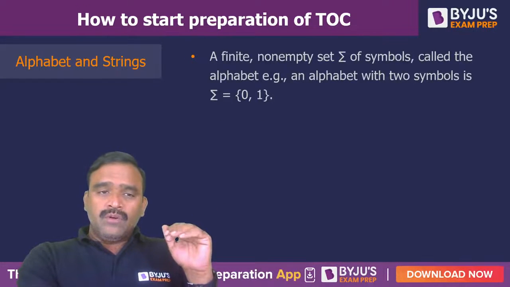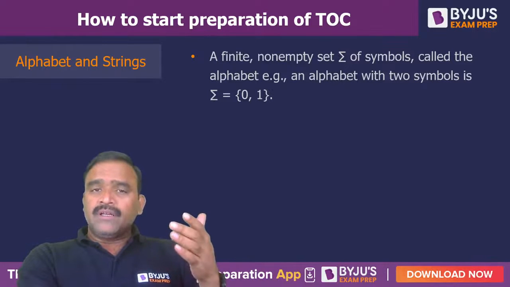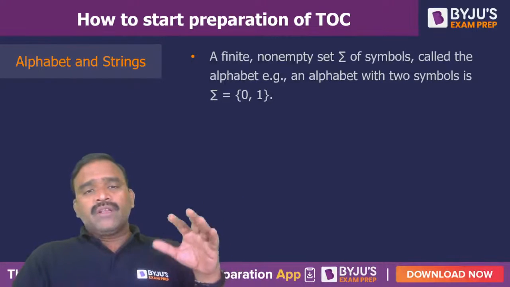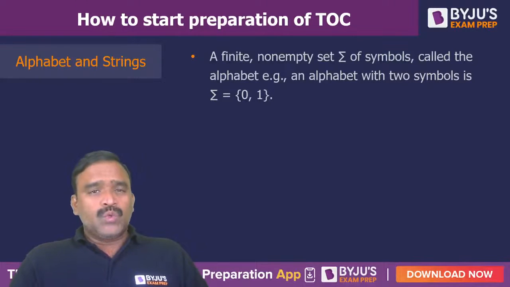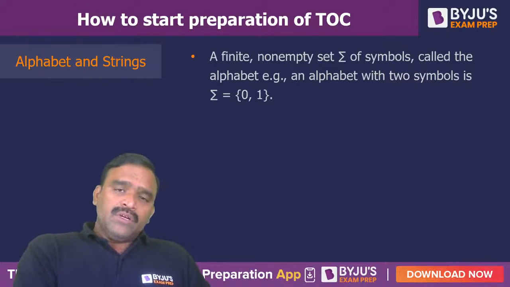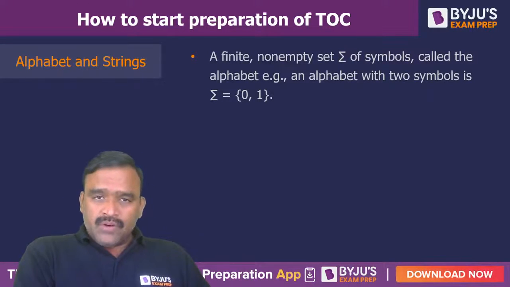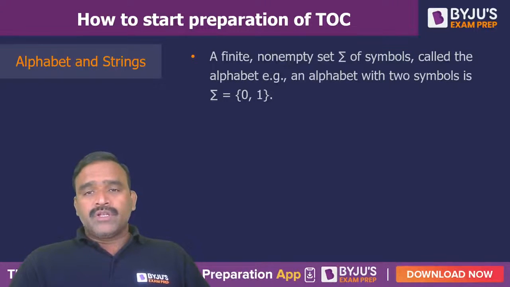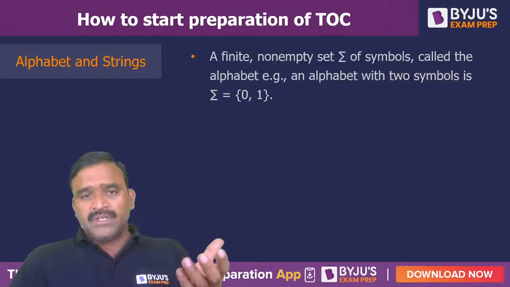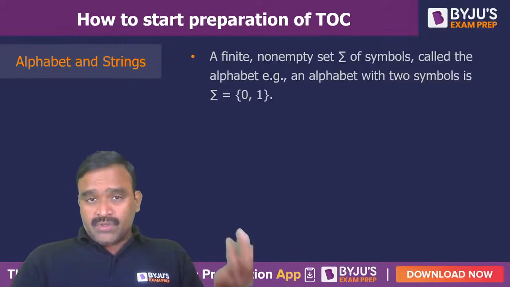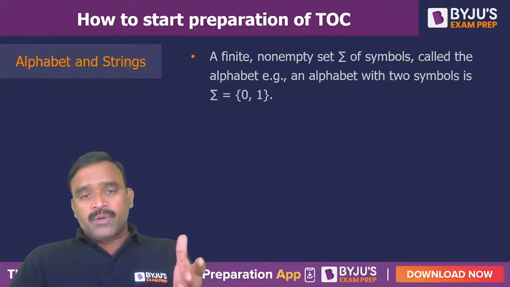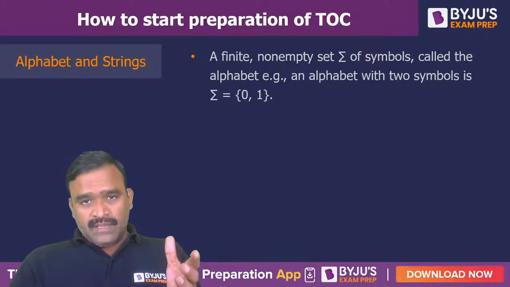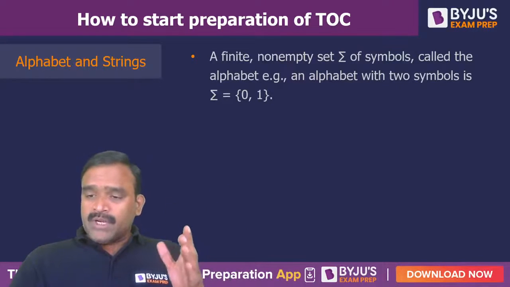And you have to study about alphabets and strings. To begin with, the basic background for this is discrete mathematical structures, to know the sets and relations. But without discrete mathematics also, or mathematical foundation of computer science, in some universities you can directly start the theory of computation if I teach from the basics: what is an alphabet, what is a language, what is a string, what operations you can perform on the string, typical operations, comparison of languages, and properties, everything.